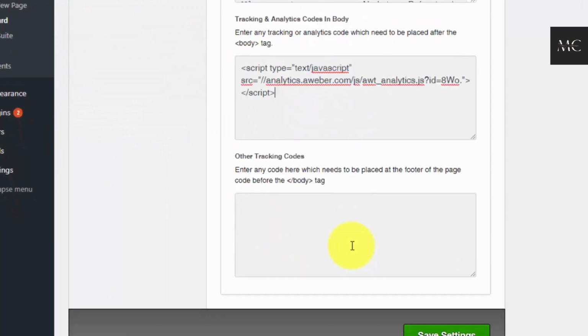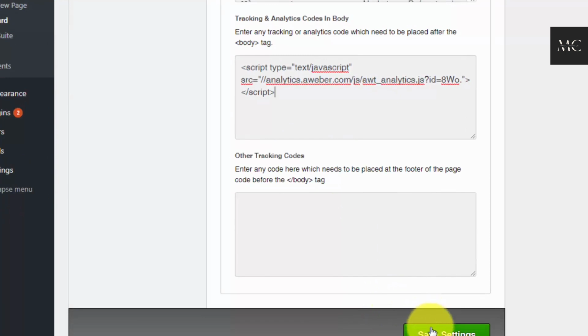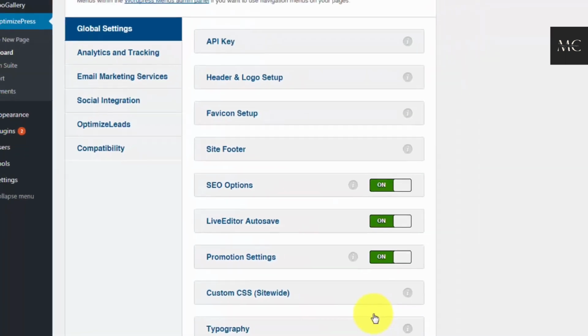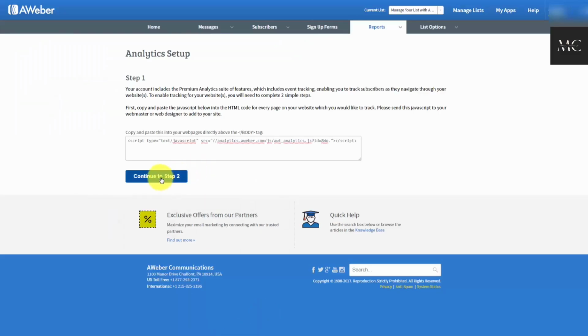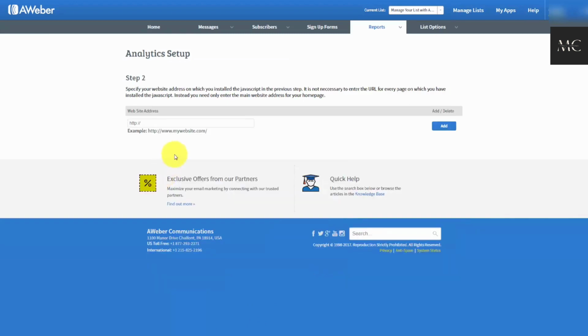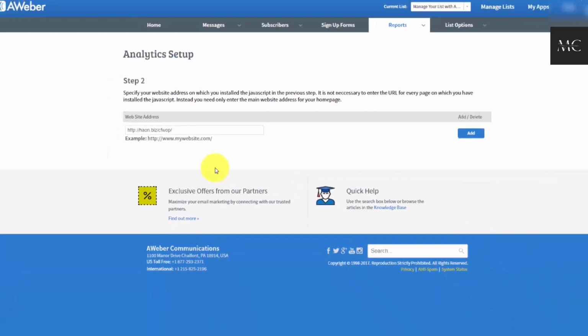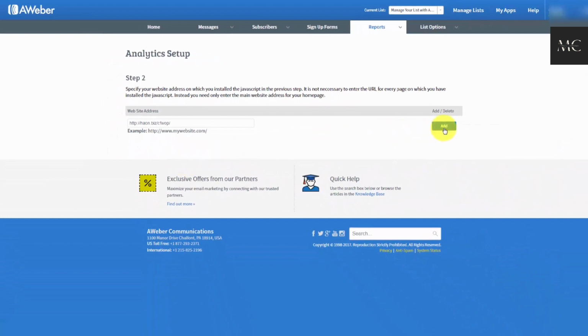What you would do then is you would then click Save Settings. Once you did that, it would be time to head back to Aweber. And then you'd click the Continue to Step 2 button. Once you did that, you would want to then write in the web address where you actually placed the analytics code. Once you had the web address, you would click the Add button.